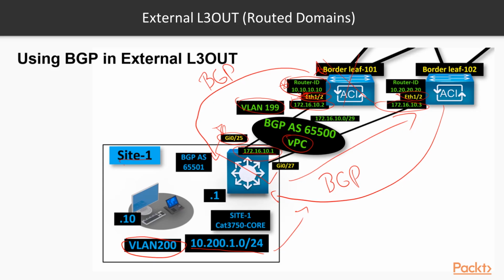So let's get started. Let's go ahead and configure that external L3OUT. Let's configure the interface profile. And then once we're ready to do the peering, I am going to do a quick pause. We'll go back to the slide so you make sure that you're clear about what's the next step, okay?